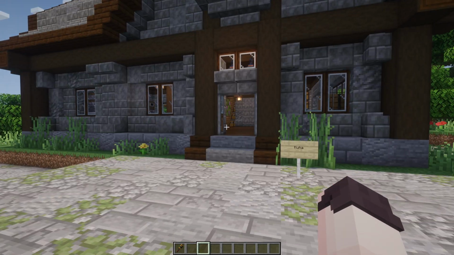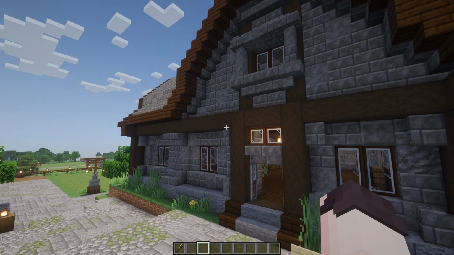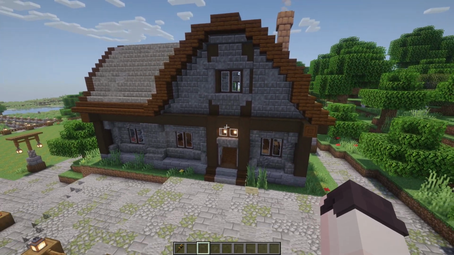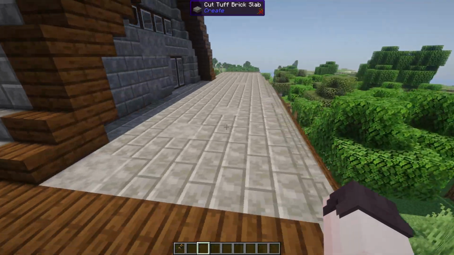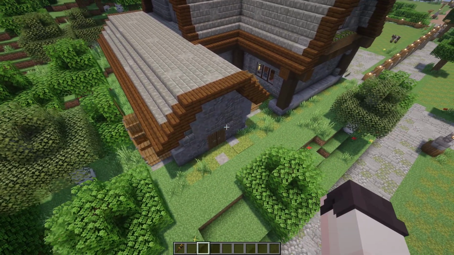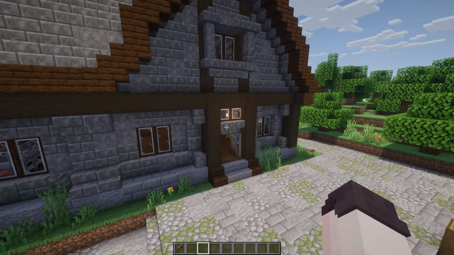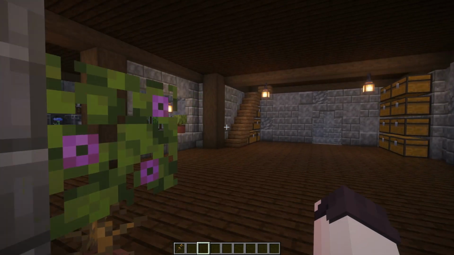So our first build here is made by Kua, and he's using some tuff on the outside, different variations that are part of the Create mod. And I can also see that he's using some of the dark oak window pane here, which also comes with Create. And if we go around, we can see it's really nice. We got a smaller roof back here. We got some water wheels down here, some doors back there. Really nice. And a little balcony here where we can see into the building. So it looks like there's an upstairs bedroom or something. So a very nice build. Let's head inside and check it out.